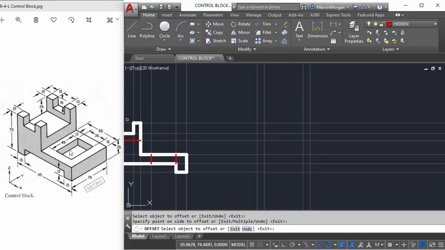Next, we have the hole here. To begin this, we've got to first do a 13 offset. So let's go here to offset, type in 13. This measurement will be coming from this line to the left. After that, we need to do another offset of 49. Back to the offset button, typing in 49, pressing enter, and at this time clicking that new line we just made and clicking to the left.